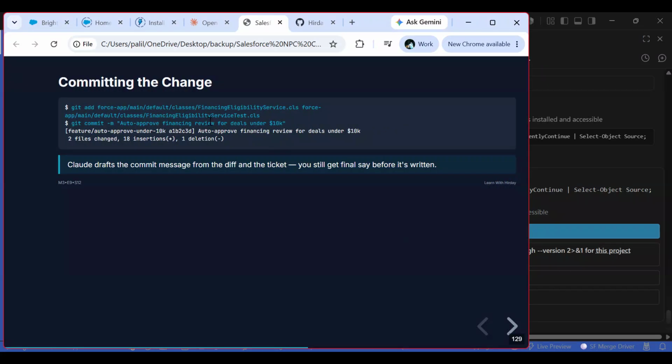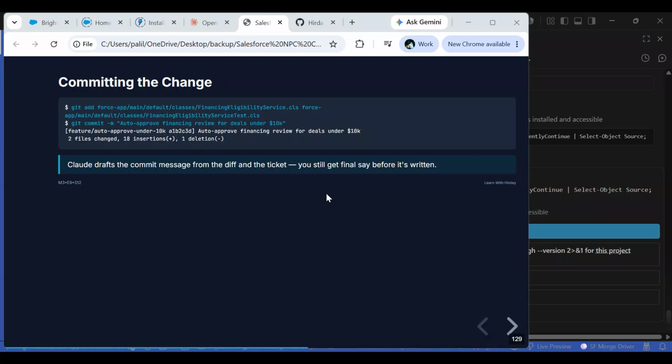So these are the git commands which Claude Code is going to run, and it stages exactly the two changed files using a message describing what changed and why, drafted from the diff and the original ticket text. You still get a final say over the exact wording before it's written to the history. Claude Code proposes it, you approve it.